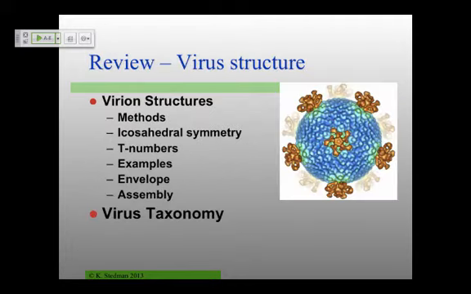So we sort of reviewed virus structure already, particularly icosahedral symmetry, through those clicker questions. We talked a little bit about methods last time, and really critical in those methods was electron microscopy and the single particle reconstruction process, because that's how we're getting most of our reasonable resolution virus structures like this one over here, one of my favorites. We'll talk more about it towards the end of today. Icosahedral symmetry, hopefully we've beaten over the head now. T numbers, we'll cover that again in just a second, so I won't talk too much about that.